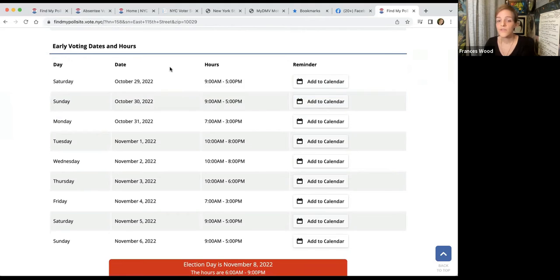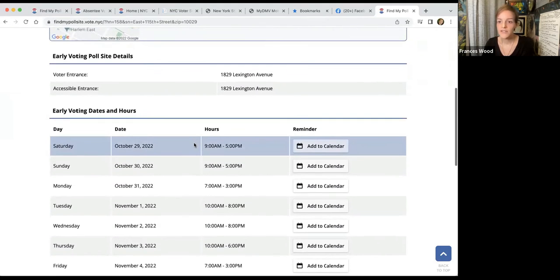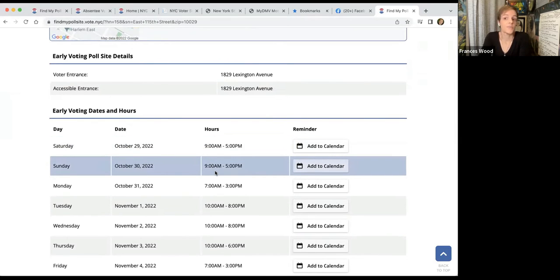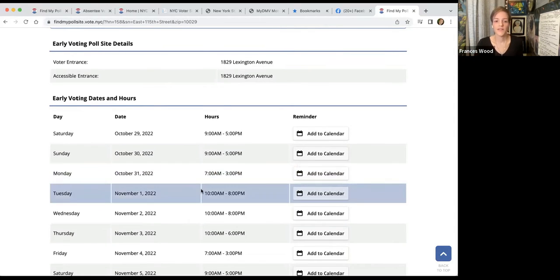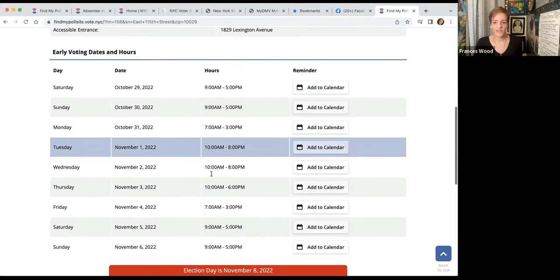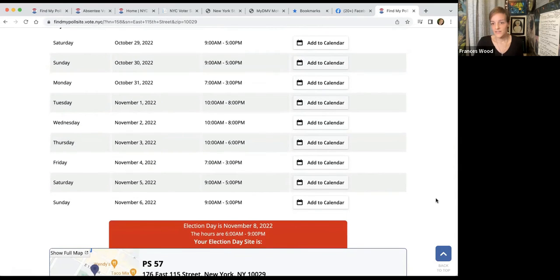And what that means is you can go to this polling place, the one that's your early voting polling place, during any of these hours and go ahead and cast your vote before election day. It's really great. Generally, they're not super crowded, especially if you have any sort of anxiety about COVID. It might be better for you to go on a day where there's less people there. I really like it. And you can do it at your own convenience, which is nice too. So these are all the options for early voting days. And it gives you the option to add it to your calendar so you can remind yourself. But that's a really good option if you want a little bit more flexibility about when you want to vote.